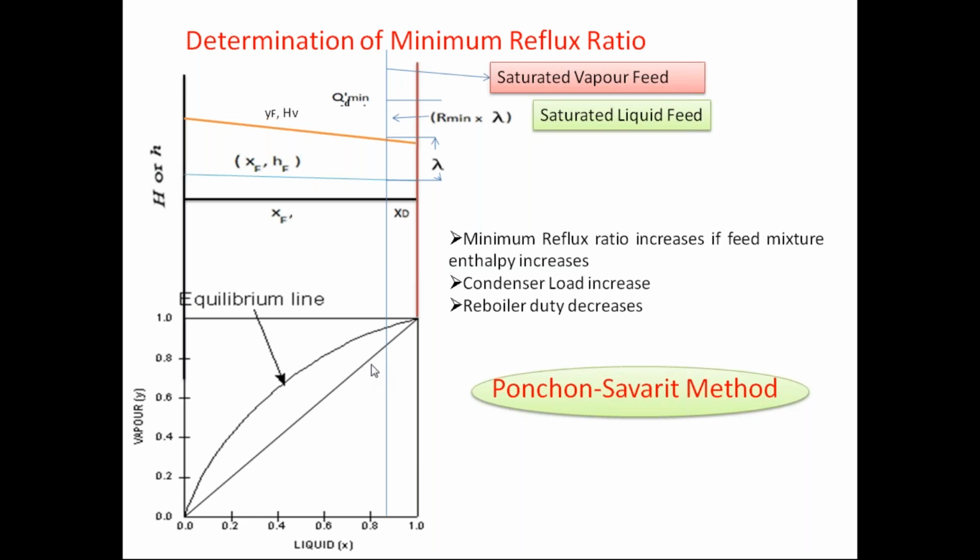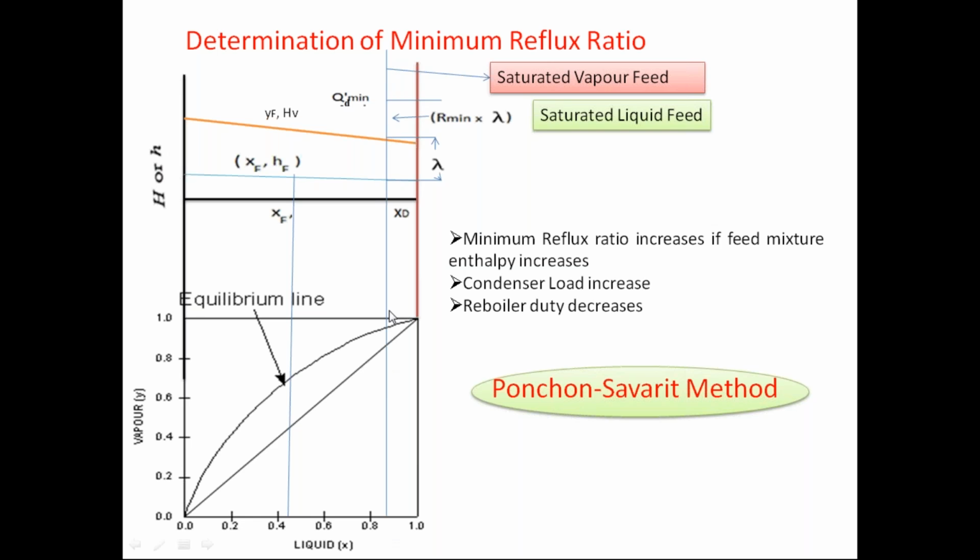To know the minimum reflux, you should also know the feed composition. The feed composition is around 0.42, and this is the enthalpy contained by the feed, and you can also say that it is meeting here, so that means it is a saturated liquid. So with a saturated liquid feed and this much product purity, you have to separate in a distillation column. Then how much minimum reflux do you require for this case? So let us see that. How do you find out?